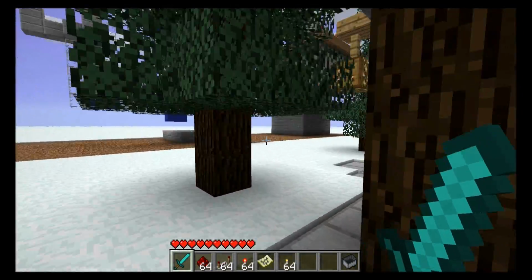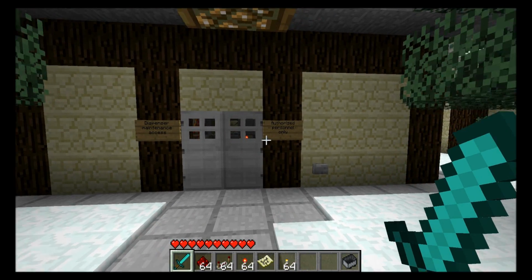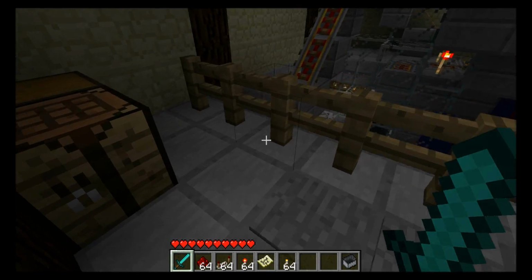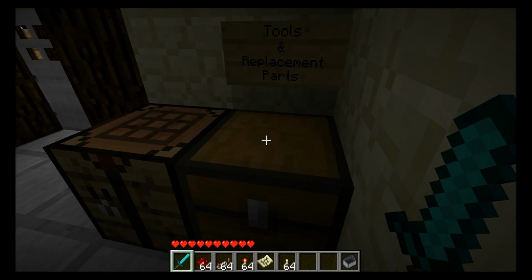So let me show you the inside. This is authorized personnel, okay? You guys are going to be cool, alright? Don't get me in trouble here. So, by the way, my usual double doors, button on the outside, pressure plate on the inside, very handy for keeping out bad things, getting in and out easily.